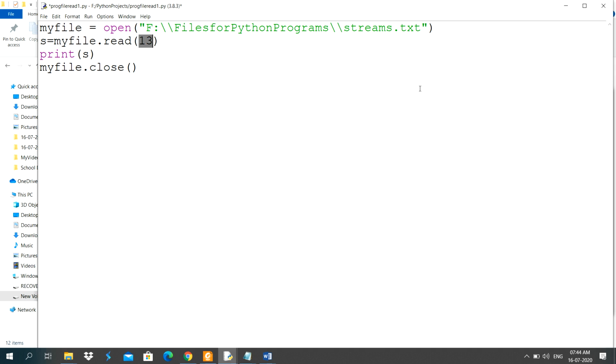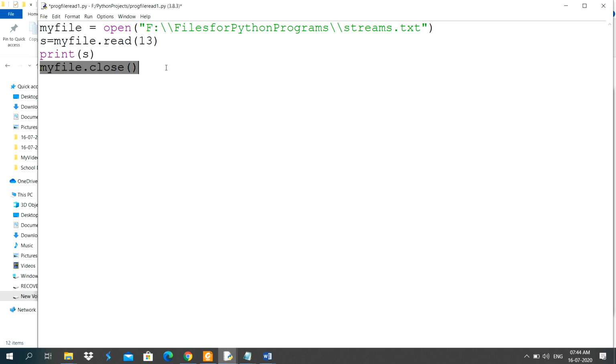This file is now stored in random access memory, and these 13 bytes it will store in this variable, a text type variable, a string type variable. Now it prints this data, the 13 bytes. It will display it on the screen, on the monitor.